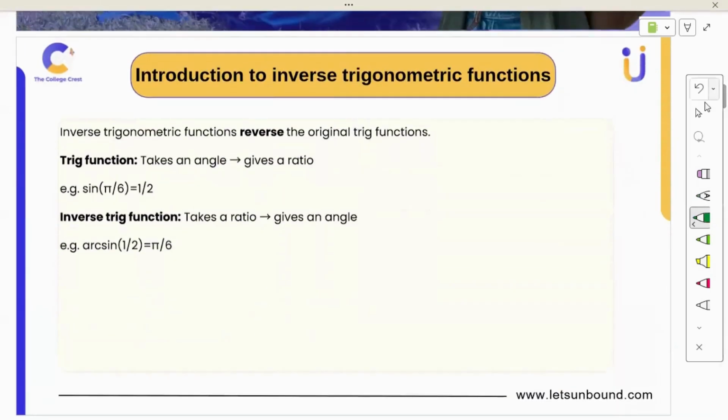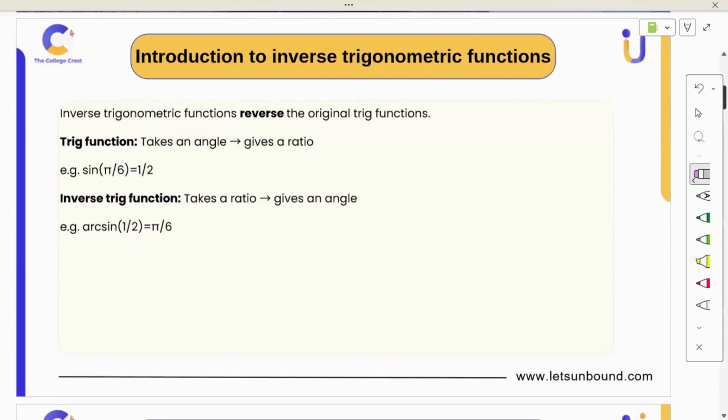So what is this inverse trigonometric function? We know how to find an inverse, right? For many functions the inverse exists. For sine also we are trying to find the inverse, and for sine, cos, like trigonometric functions, we're going to define the inverse as well. A normal trigonometric function takes an angle as an input and gives you a ratio. Like sine pi by 6 is half. But for the inverse trig ratio, I know the ratio, but I need the angle. So you have a ratio, but you need the angle. That is the need for inverse trig.